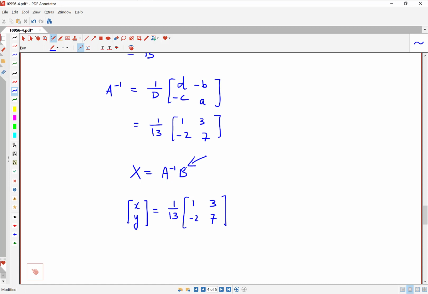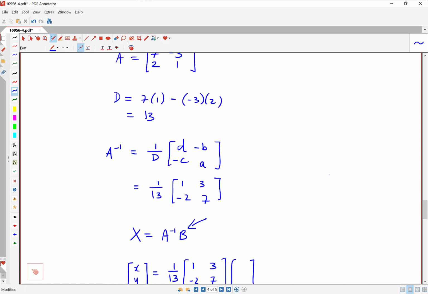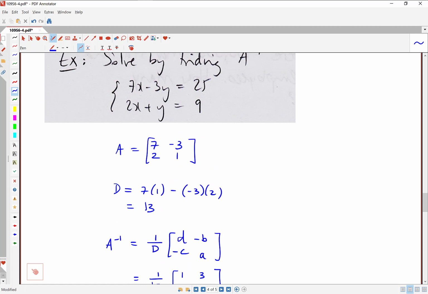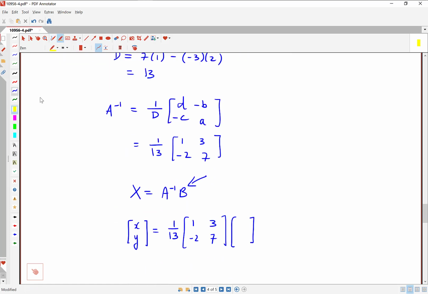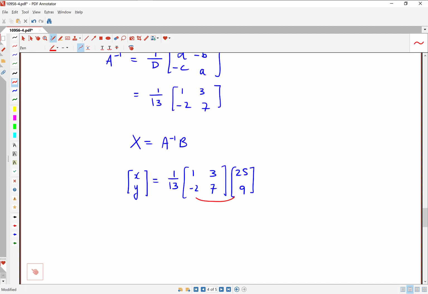So let's think back to section 6.3, where we were writing down systems of equations. B is a column matrix that represents your constants. So if we go back to the original system in the problem, just look at the numbers that are on the right side. It's 25 and 9. So those are the numbers that go into the matrix B, and again, always written in the form of a column. So the idea is that if we can just do this multiplication on the right side, then we can figure out the values of x and y, and we'll be done.